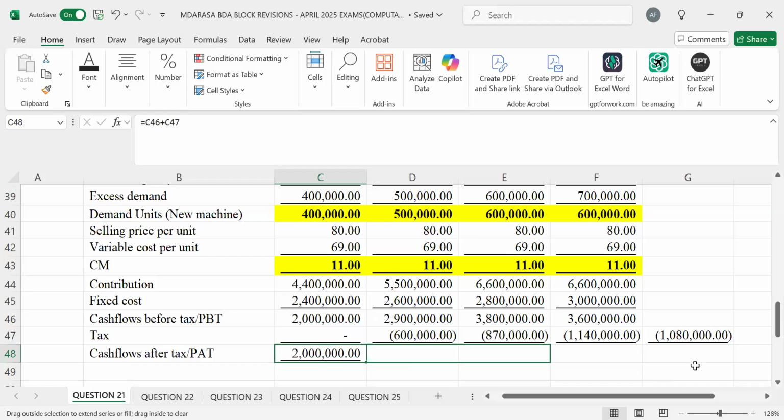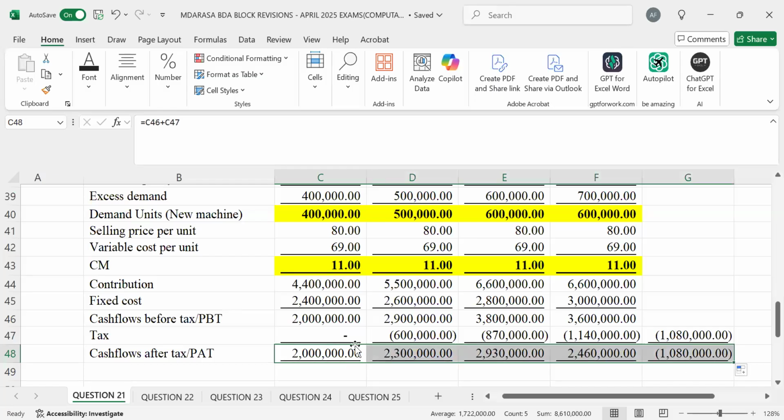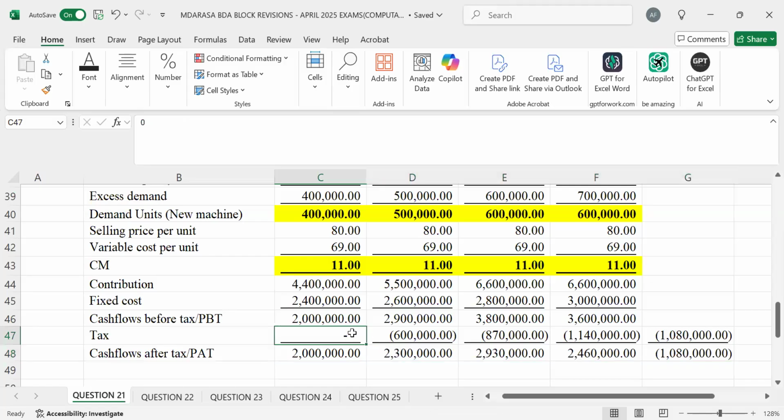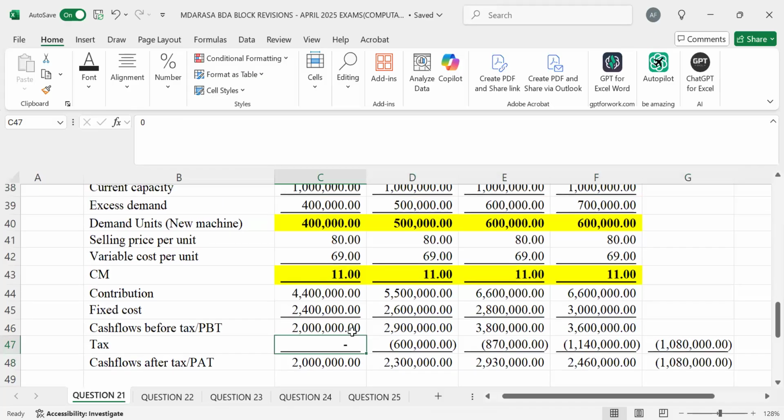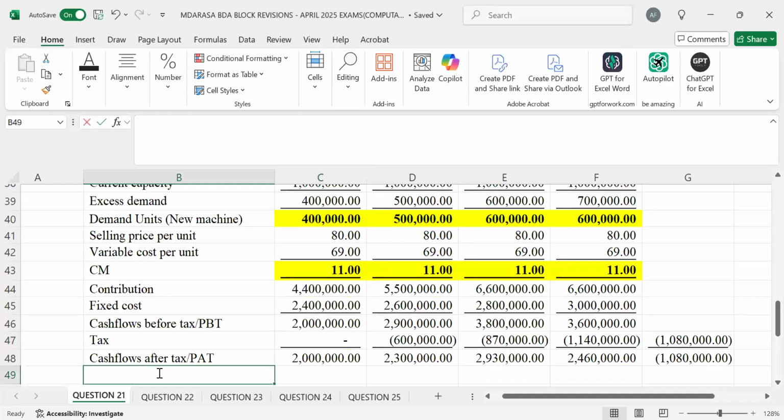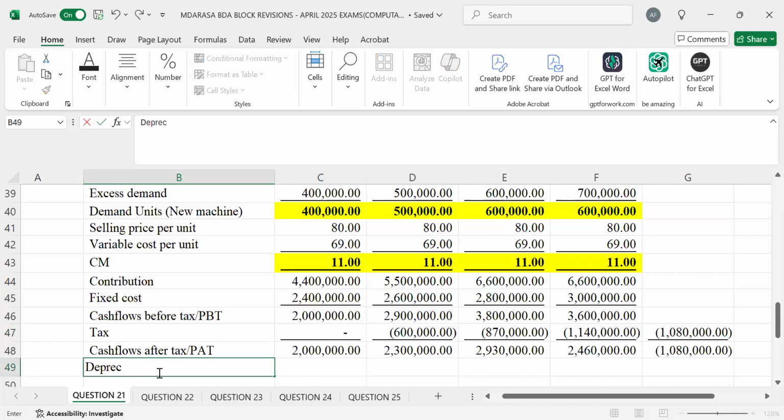Mwalimu, yes, please, allow me to interject. When we were calculating the net operating cash flow, we have been told that this machine has a useful life of 4 years. Should we have determined the depreciation cost for purposes of tax above and then add it back below? That is also another way. And that's why we talk about what? Depreciation tax shield. That is what you're going to consider.